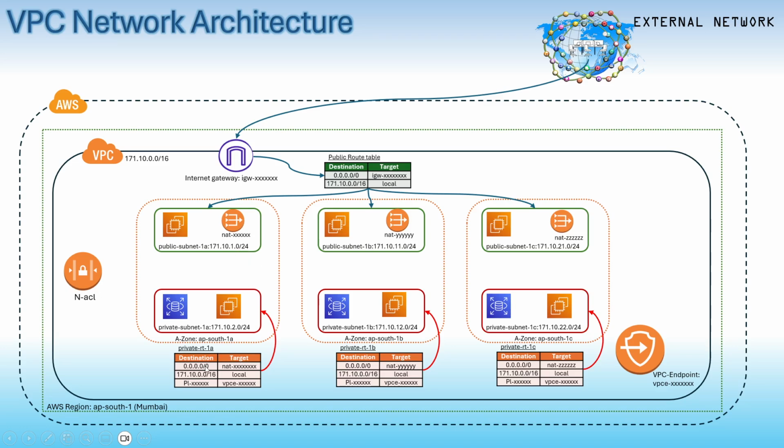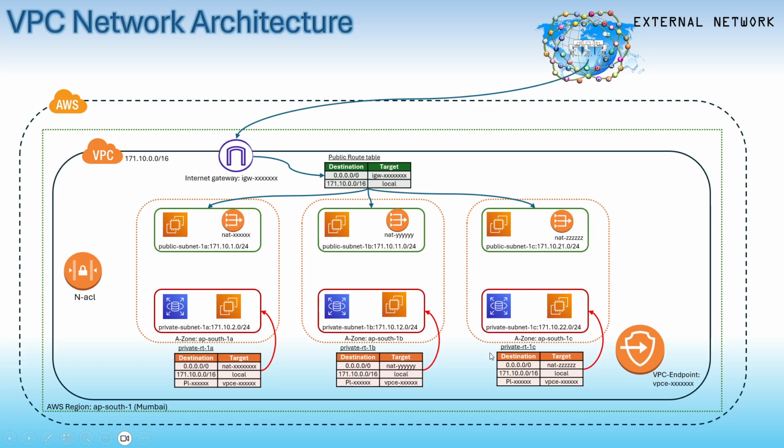For NAT gateways, for each subnet we need to create a private route table as well. Right now in our scenario, we have created a NAT gateway, and the NAT gateway should be present in the public subnet only, so that it can be accessible to the internet. If you create it in the private subnet, then it is not going to reach the internet, and it is not going to get traffic outside the world, because the internet gateway is present on the public subnet only. That's the reason we need to provide the NAT gateway in the public subnet.